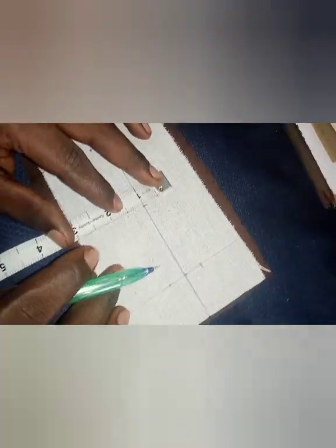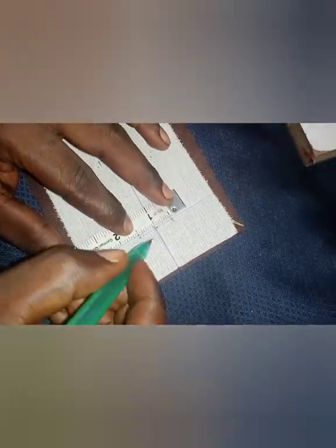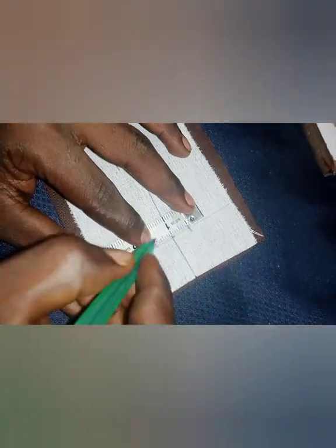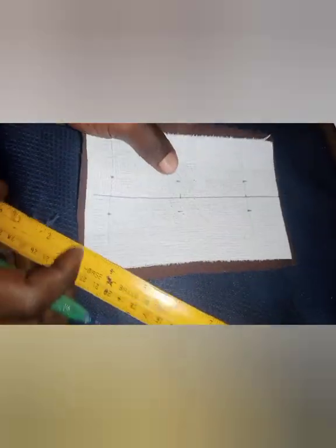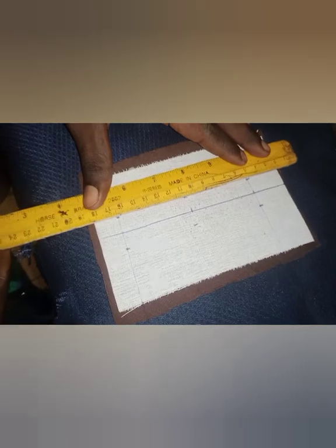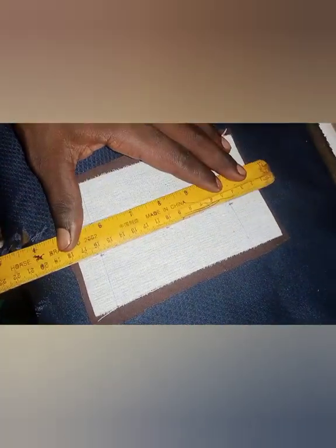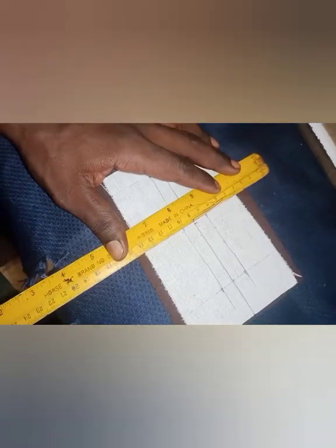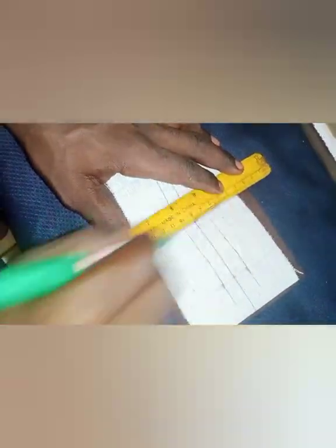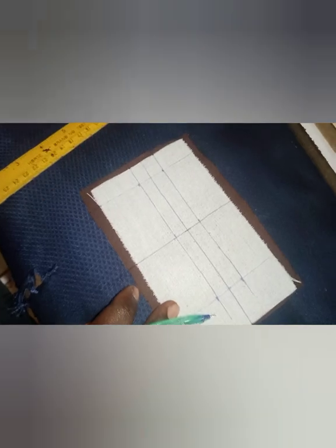Mark it, come to the middle, 0.5 up, 0.5 down. Mark it. Come to this other side, 0.5 up, 0.5 down. Mark it. Now you're going to take your rule and connect the lines like this, and like this. So this is the center point of your pocket. You're also going to draw a line here, because this line is what we're going to use to align it on the back piece of the trouser.